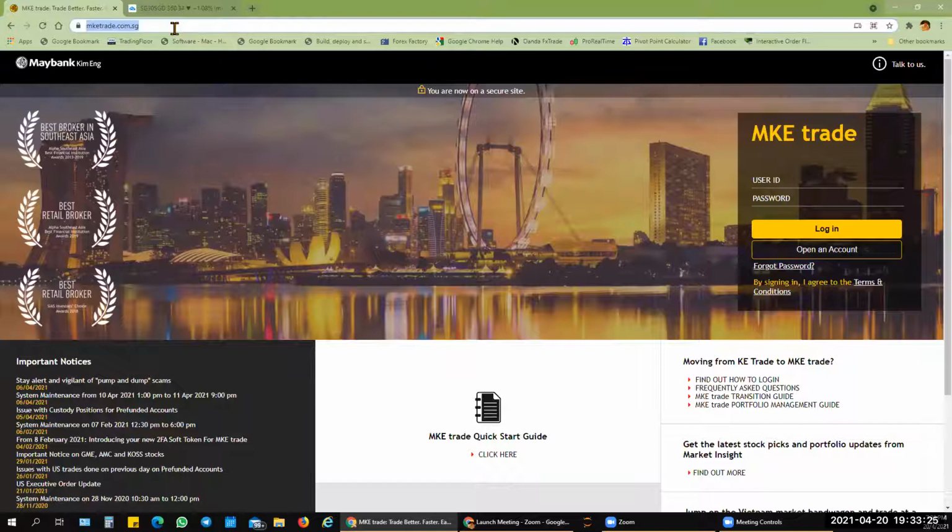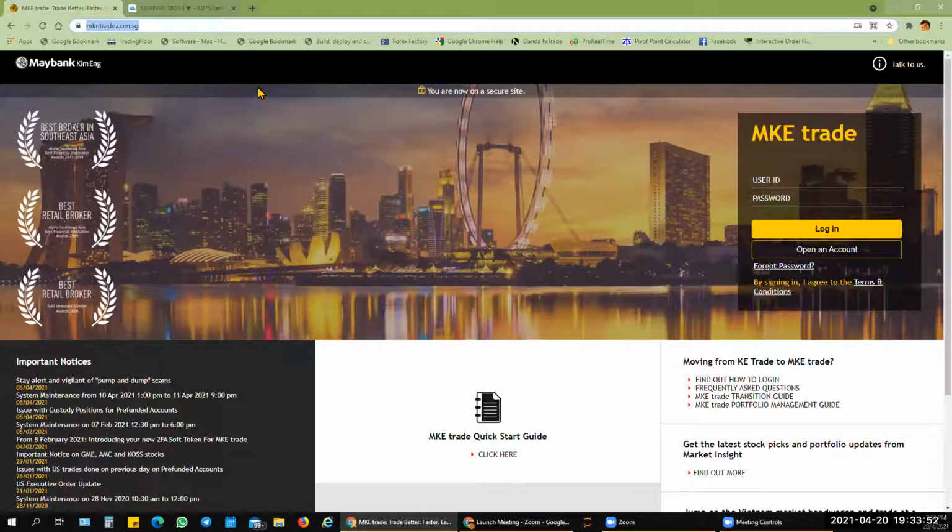The web address to go to is highlighted on my address line, www.mketrade.com.sg. That is the new address. Last time with K-Trade, the address was ketrade.com.sg, so you just add an additional M in front of K-Trade.